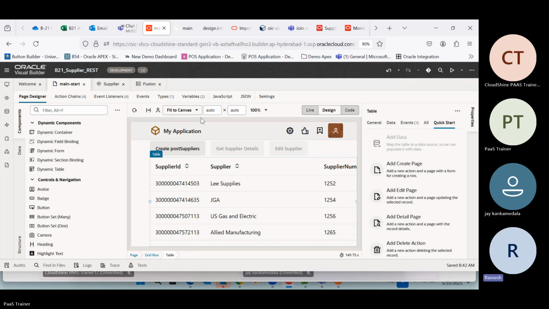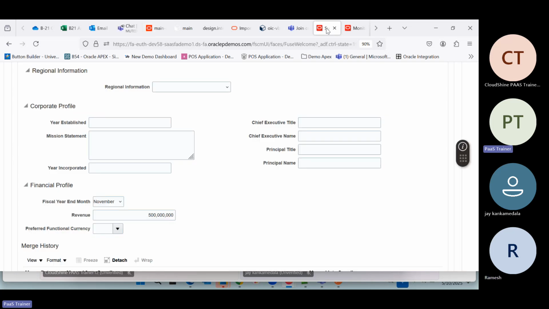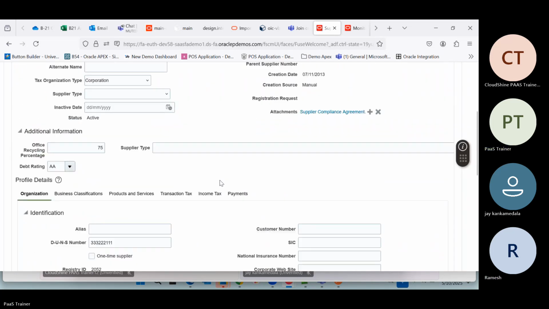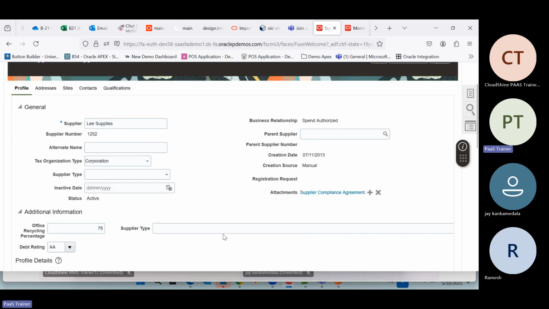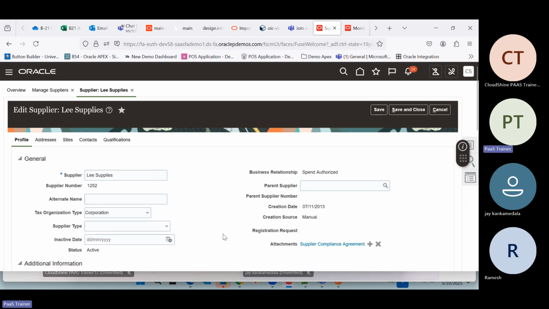Now we already have the standard supplier creation page and all, right? So what is the business case for creating from here, like from the Visual Builder, another screen for suppliers? So the use case, right? Like this is a page we already have, right? But there is a possibility that, okay, some new page will be required, right? Or, for example, in this only, some modification will be required or completely new functionality will be needed that is not there in Fusion as of now, right? So how we can go and achieve that one, right?